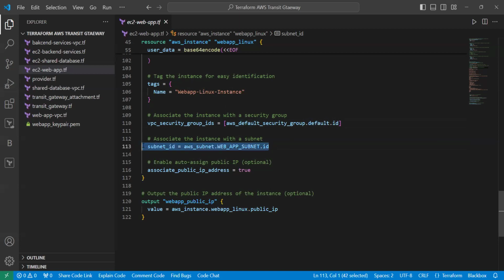Next, you also need to specify the subnet ID. We are going to create this instance in the subnet, and here you can find that associate public IP address is set to true, which will enable auto-assigning a public IP, as we need to connect to that instance and check the connectivity.